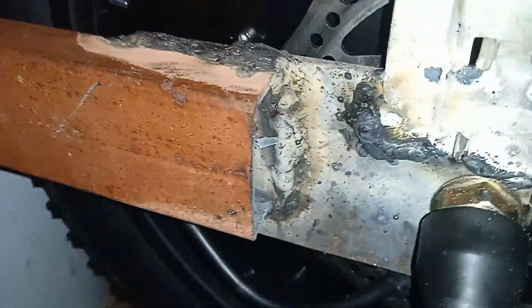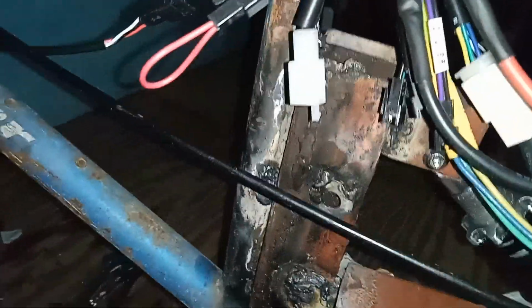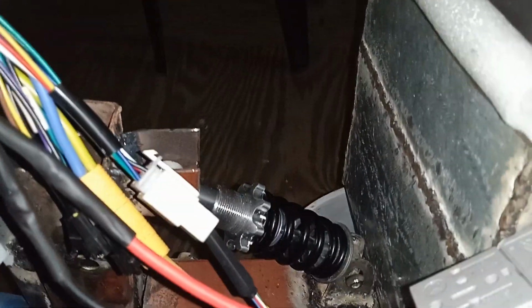Okay, I'm not quite finished yet. I have to block those holes. This one here as well. There's about 4 of them I have to block. And then I cut the back out of the bike from here to here, and then I drill it out. I put a nut and bolt here, plus a shock, so the swing arm can move.